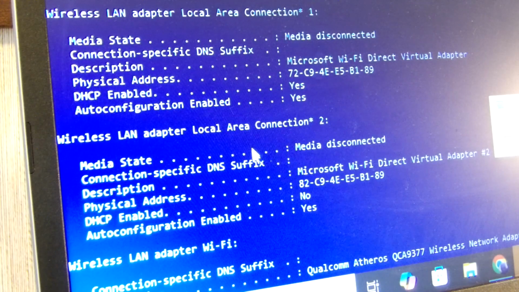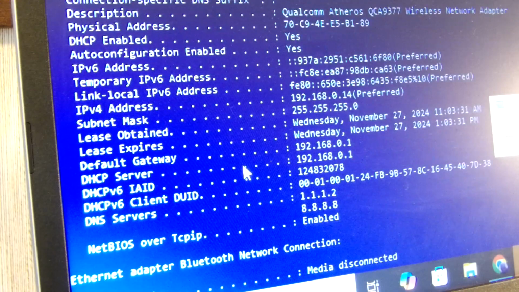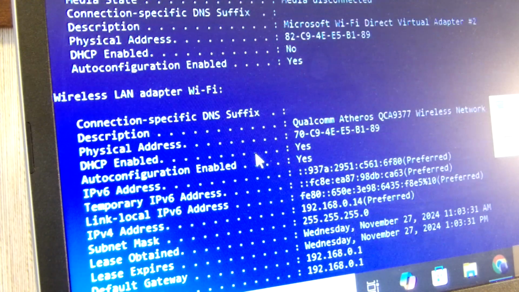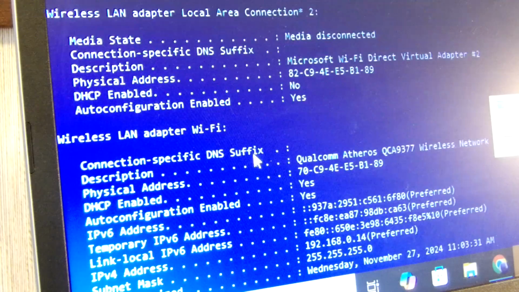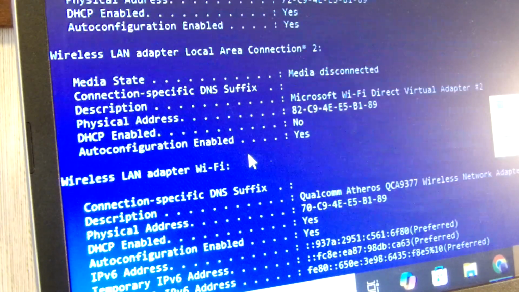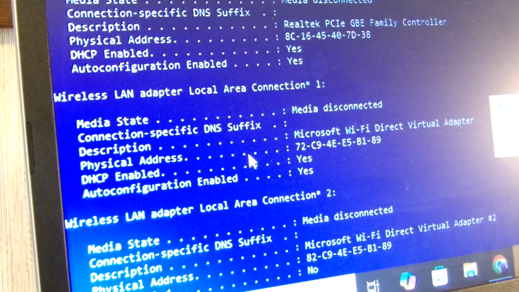See here, the physical address is the one that we are interested in.